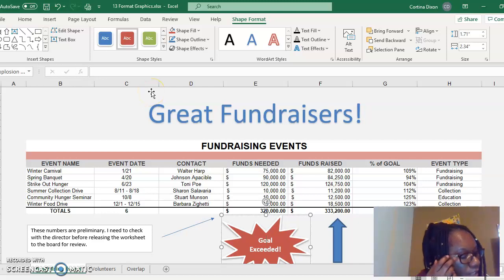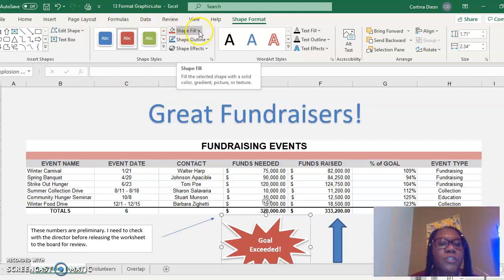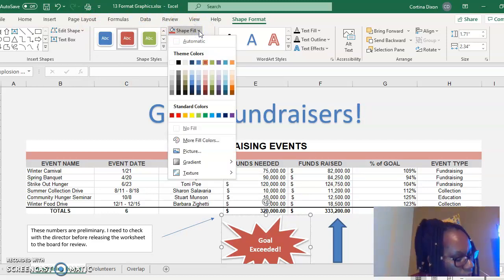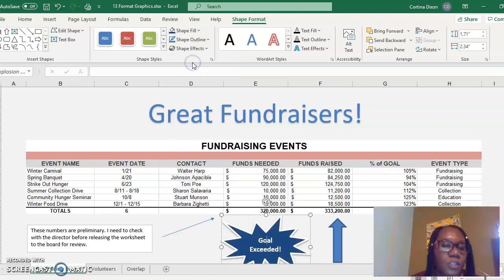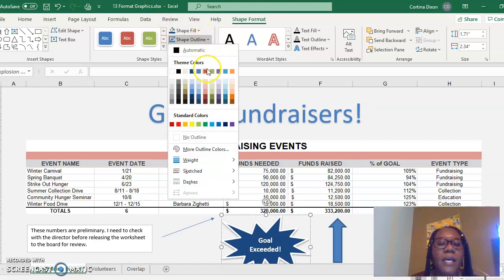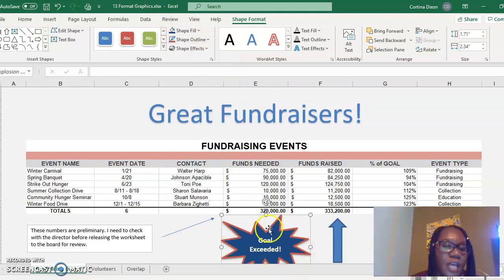And then it tells us to change the shape's fill color by going to the Shape Fill button right here in your Shape Styles group. And when we go to shape fill, they want us to choose Dark Blue, Text 2. I know it's blue, so let's just use the screen tip. Dark Blue, Text 2, so that's the one they want us to use. So click that. And then they want us to change the shape outline color to Red Accent 2. So go to Shape Outline, and I'm going to just go to Red Accent 2, which is the first one. And so you see how your shape is changing as we're doing it.